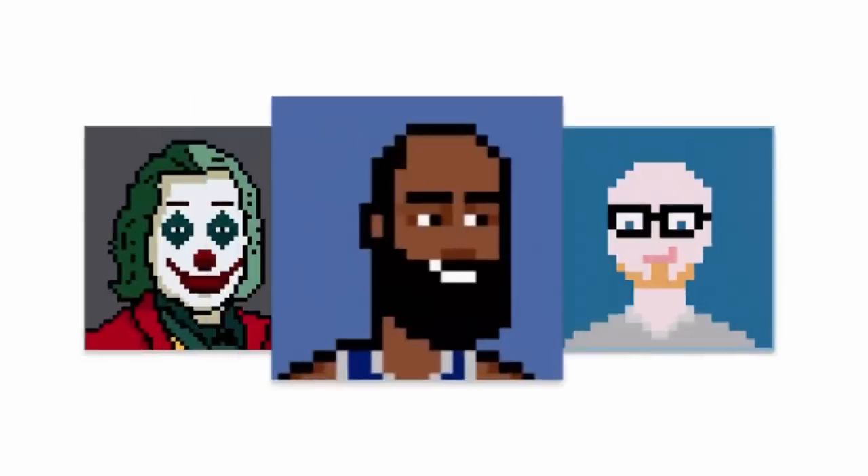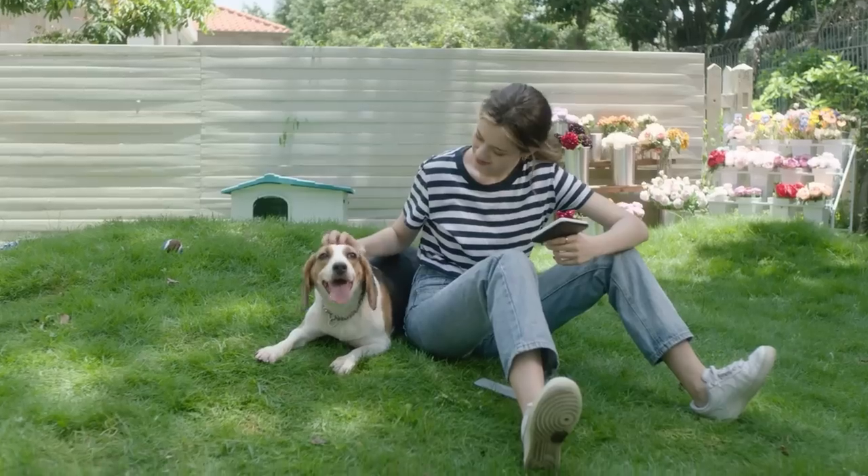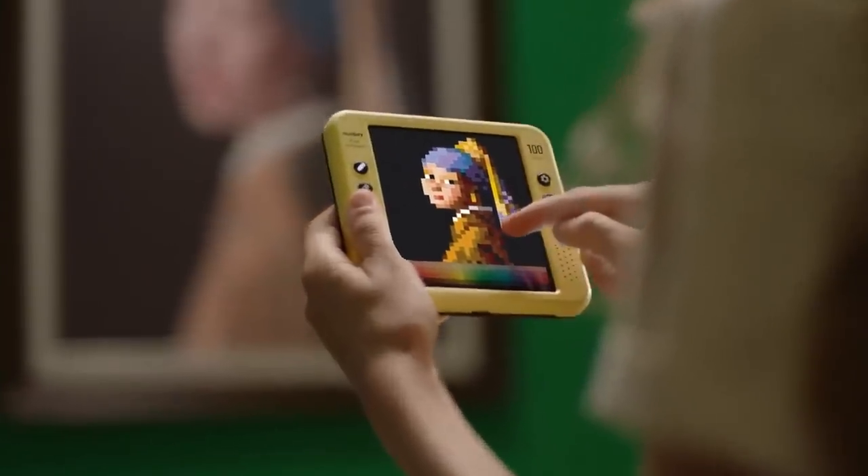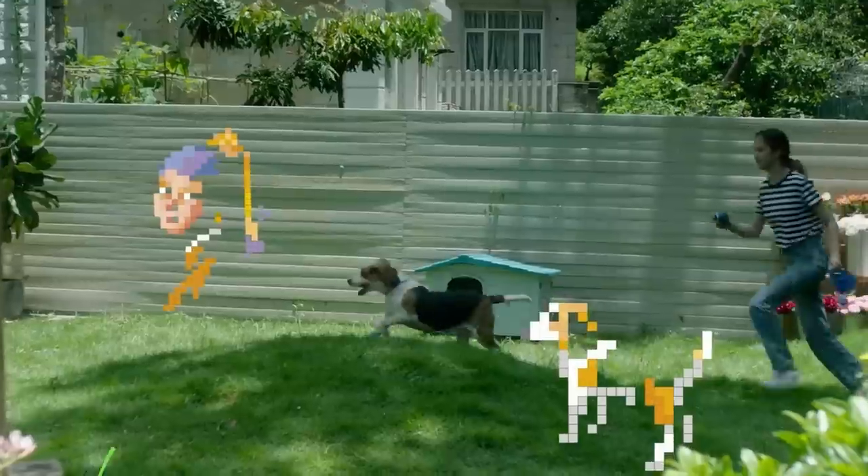I can see scenarios where hobbyists would enjoy this. If you're into bead work — placing beads on a grid and ironing them down to create little badges — this would work just fine for that. If you're just practicing pixel art and playing around, it's perfectly fine for beginners. If you do a lot of public transport and spend time on buses or trains, you could have a really good time just picking around and creating little canvases to your heart's content.